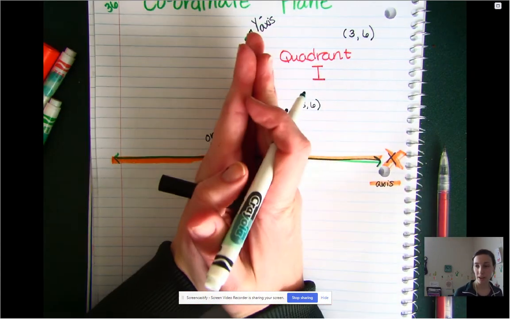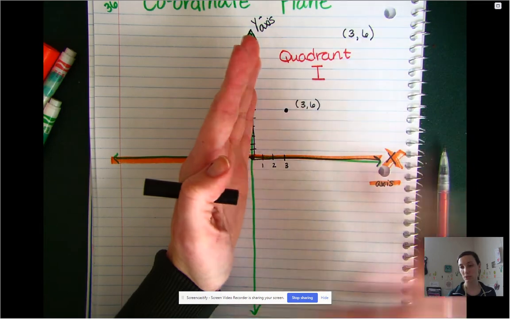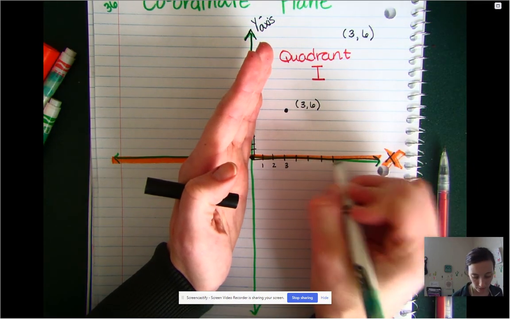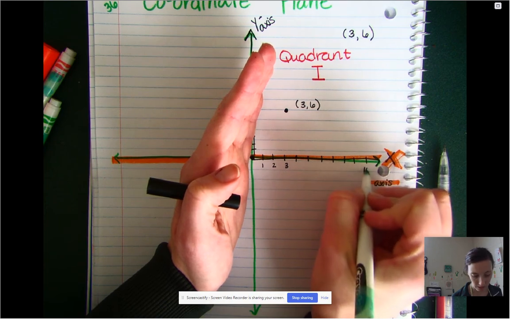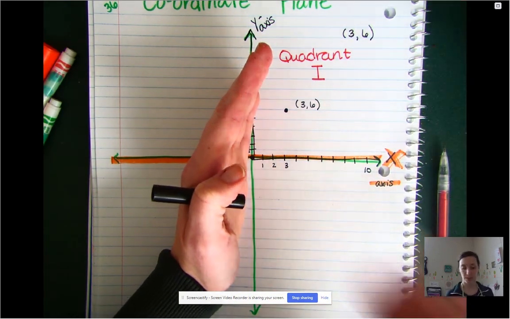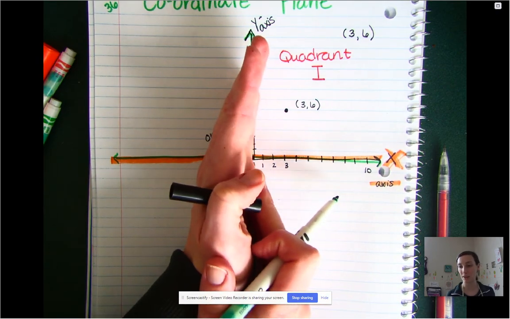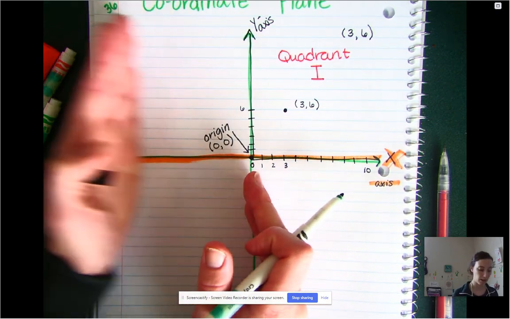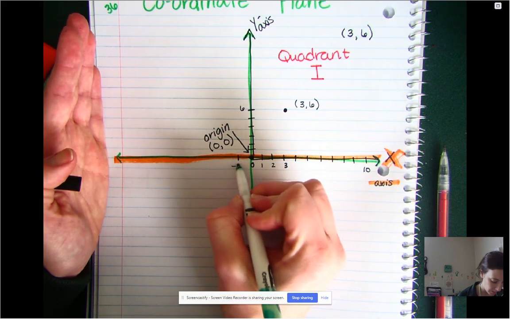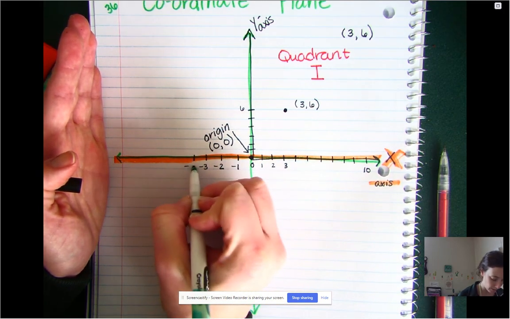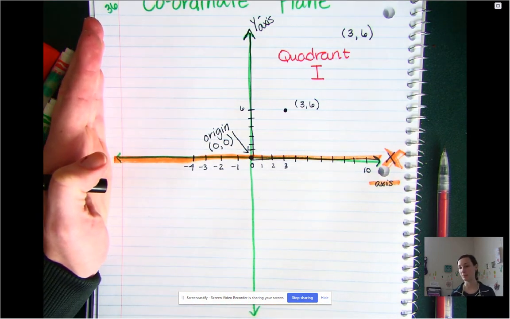So we have positive numbers going out forever if we wanted them to. I think that's 10 right there. On the x-axis, this is looking like a number line now, right? And what would come on the left of a number line? It would be all the negative numbers. So you have -1, -2, -3, -4. Works just like a number line would, right?